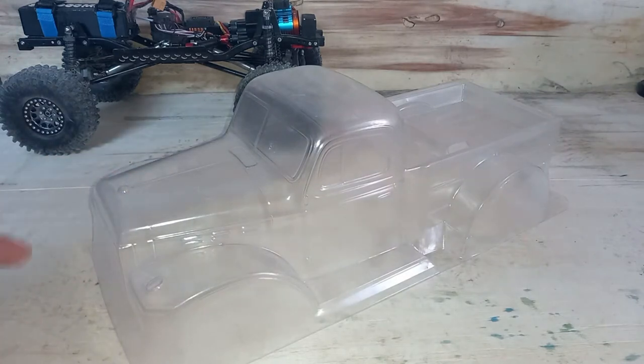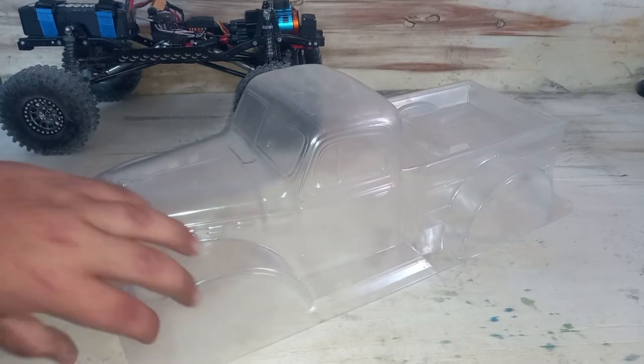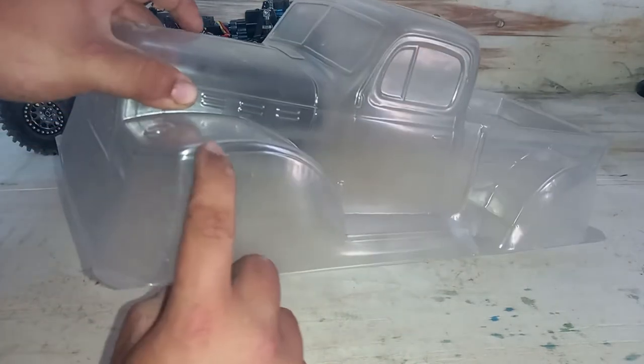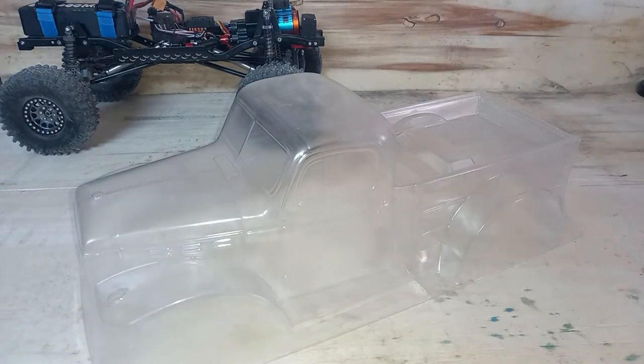Anyway, guys, today I'm gonna be doing a little video as well about the process of cutting this thing out of the mold. As you can see, here is the mold, and you have the lines right there. You have to follow these lines and cut it by a special tool. I did 3 videos about cutting out and painting bodies, but I love doing videos, and I know that you guys won't regret them.